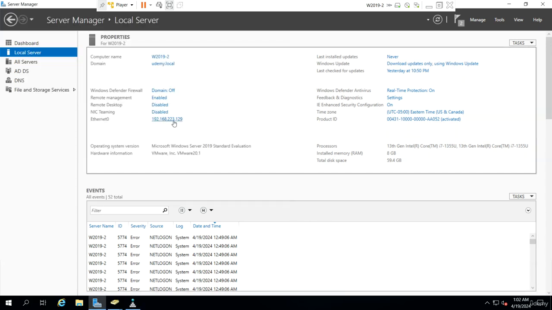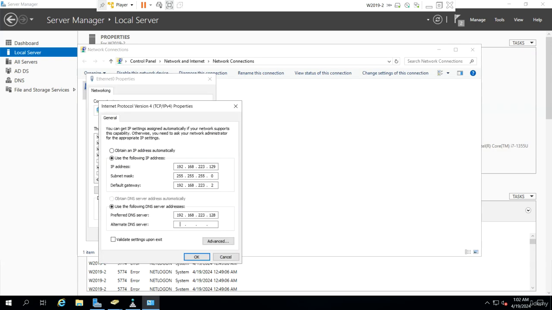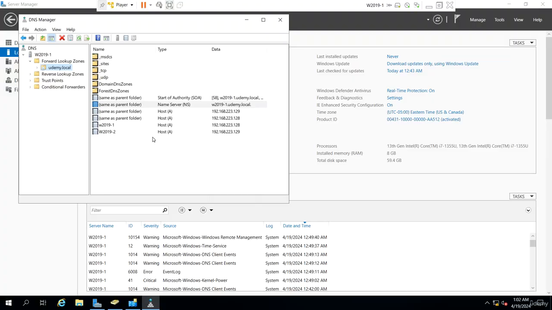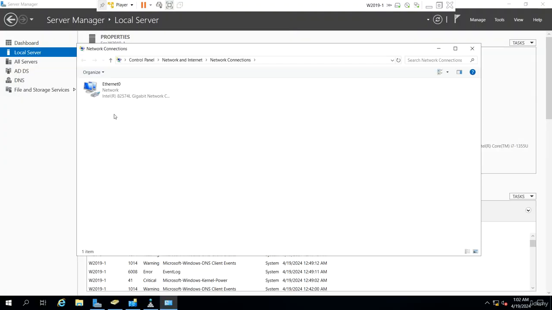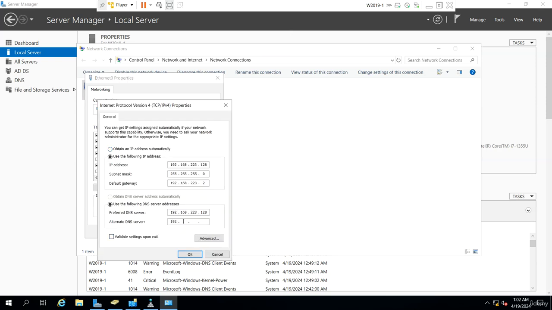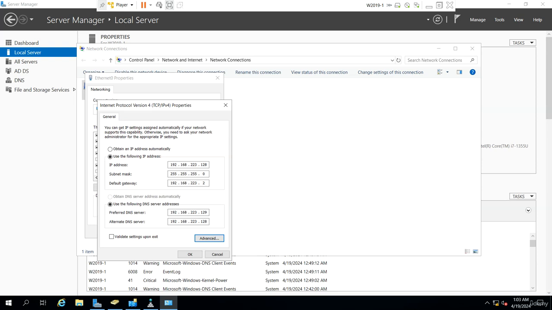What does that mean? This means I could go to the server. This is what I would do in a real environment, and I will be pointing to myself also, 192.168, because my server is also a DNS server, so I'm going to make it 129. So I have two DNS servers now. Then I would go to my first server, watch this, go to the network settings, properties, and also 129. So look what I need to do over here. I'm going to go advanced, DNS, and make sure 129 is the first one. So if I restart this computer, it could be pointing to a DNS server that is up and running.